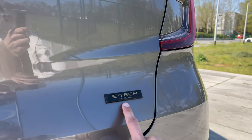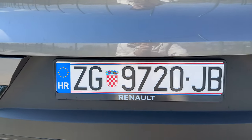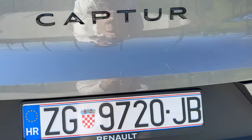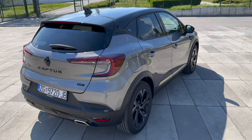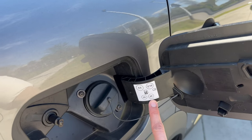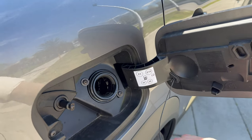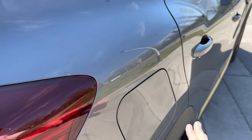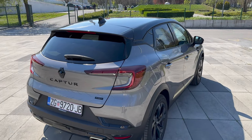There's a wide-angle camera for reversing, E-Tech hybrid badging in gold on black — very nice design-wise. LED license plate lights are on top, plus a small button to open the tailgate. On the unlocked car you can press to open the fuel cap — recommended fuel is 98 octane, minimum 95. You can tuck the cap aside so it doesn't flop around and scratch the paint, then push it back and it locks automatically when you lock the car.